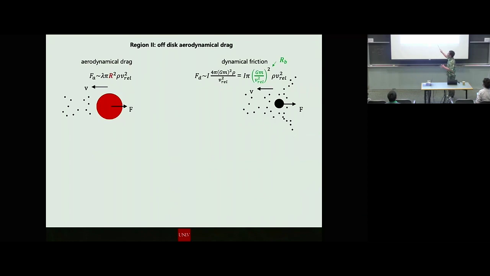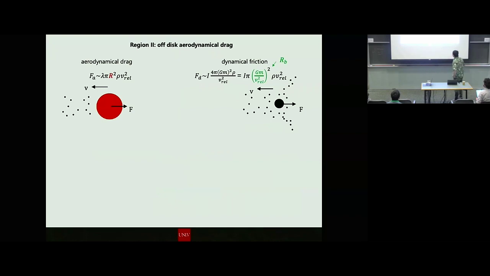It is basically a ram pressure deceleration, which is proportional to the geometric cross-section of this object, the density of the medium, and the square of the relative velocity. There is a coefficient in front of it, which is determined by the shape of the object. For most astrophysical objects, which are spheres or disks, this parameter is very simple. And if you consider a very complicated engineering problem like an aircraft, this parameter can be very complicated.